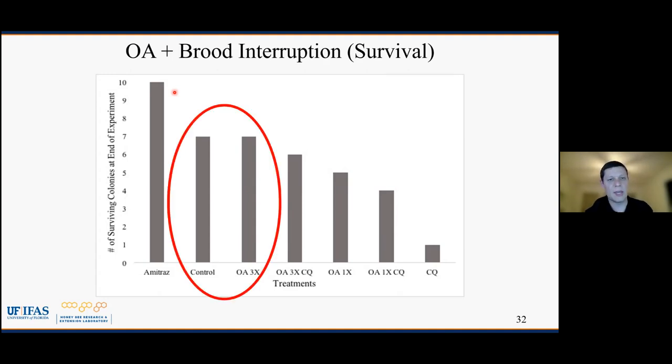And here's kind of the big takeaway. People look at this and they're like, well, you treated three times with oxalic acid at the 1 gram level, which was the legal limit, and it was the same as doing nothing, right? And that's pretty sad, right? So what I don't want you to do is to look at this and say, well, this means that we shouldn't do anything because obviously it's not working. Well, that's certainly not the message that I want you to leave here with tonight.